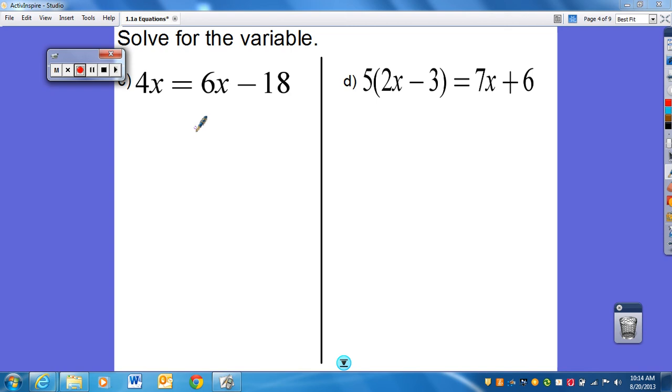In our next example, we notice that we have variables on both sides. So our goal is to get the variable all to one side. It doesn't matter if you select the 4x to do the opposite or the 6x to move over. But what we might want to do is, since there's another value on the same side as the 6x, we might want to move that to the other side. So we'll do the opposite. Since it's a positive 6x, we're going to subtract 6x from both sides.